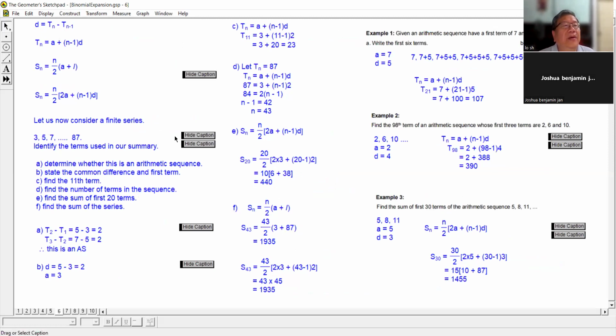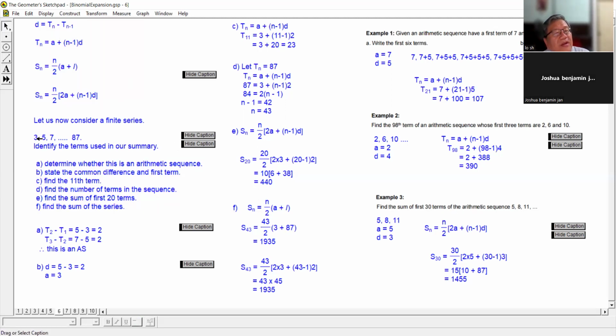Okay, right. So now I show you the formula again. These are the formulas that we are going to use to calculate. And we are going to look at the same sequence, or because this one is finite, we call it a series. Okay, so go through.